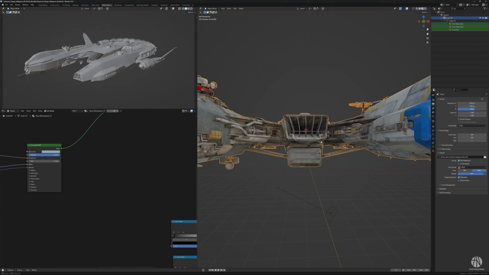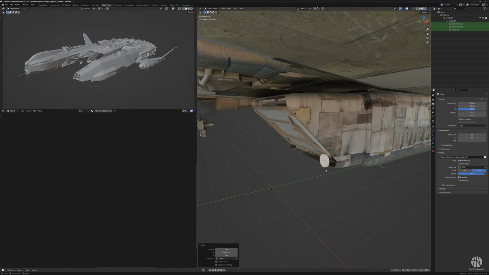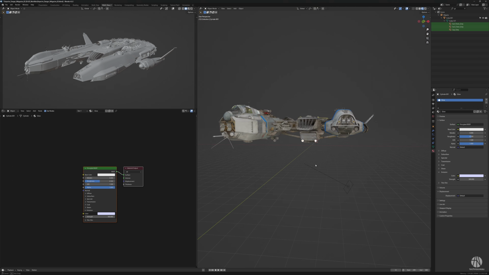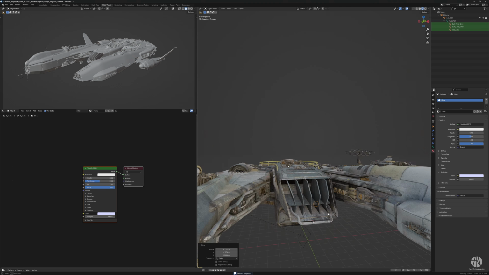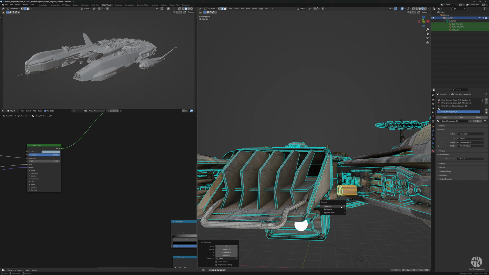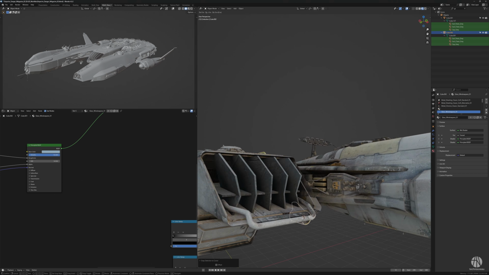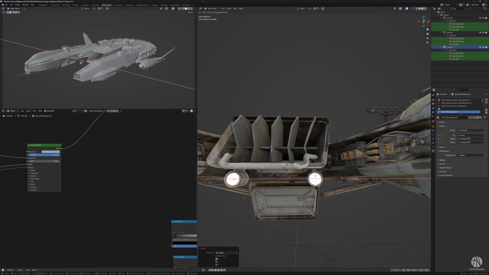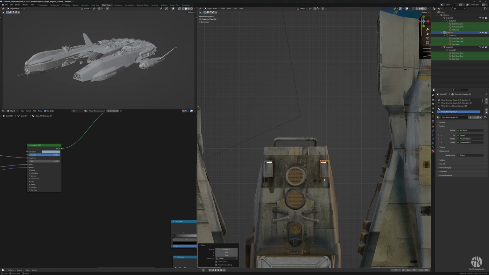So here we're in Blender, and the first thing I know I need is some headlights on this particular ship. The ship was made a while ago, and it's part of the pack as I mentioned in the intro. But the headlights were never part of the ship as such. So every time I want to do something like that, I model some quick headlights for it. Obviously, I could add them and save it, but for some stupid reason, I never do. So I steal a component from the side of the ship, one of these greebles. You can see how roughly that's textured. And I add these self-illuminant materials in the socket of this lamp here.